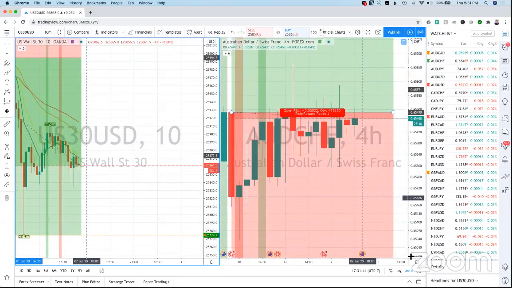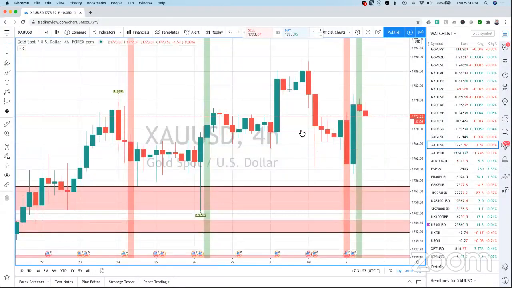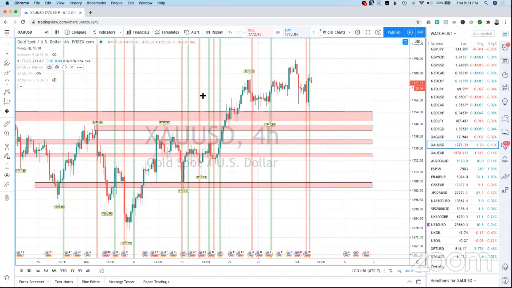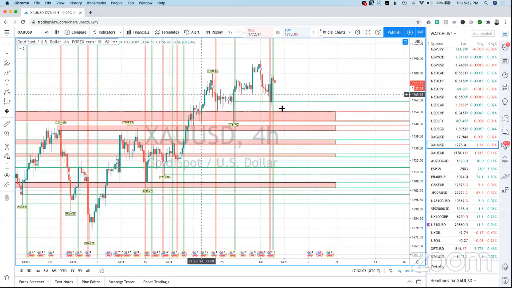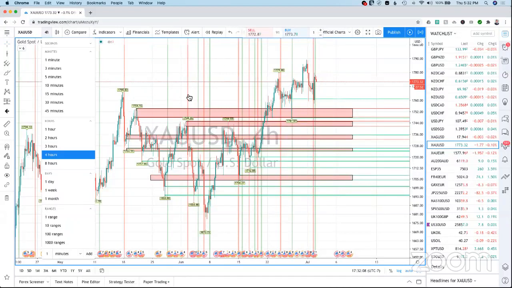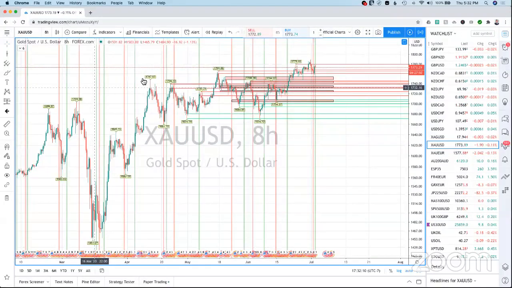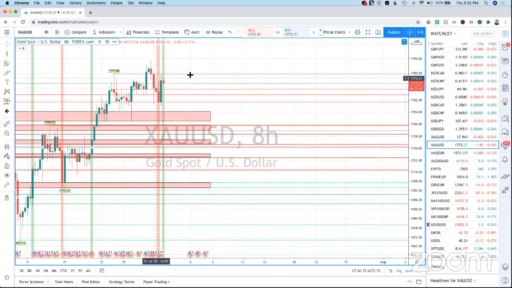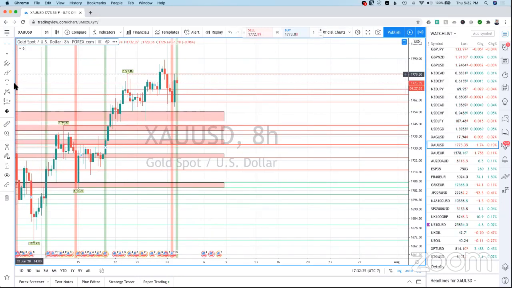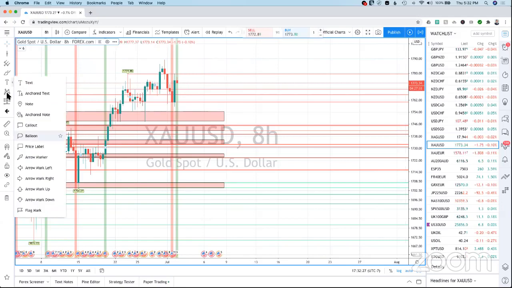Let's see, I'll max this out. Zoom out of this. So let's see if I can find some zones on here. Doesn't really look like there's any. So there's no zones here. Let me go on the higher time frame. Actually, there's a lot of zones right here. It's in a full zoned area actually. Yeah, personally, I wouldn't trade gold right now because it's in a zoned area. So it's pretty much going to consolidate until it breaks out of the zone.